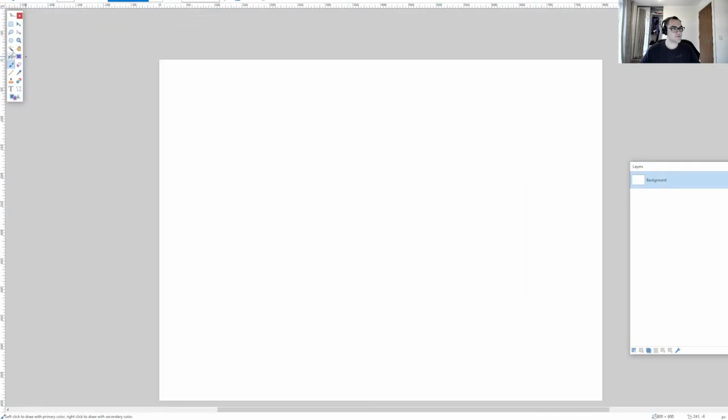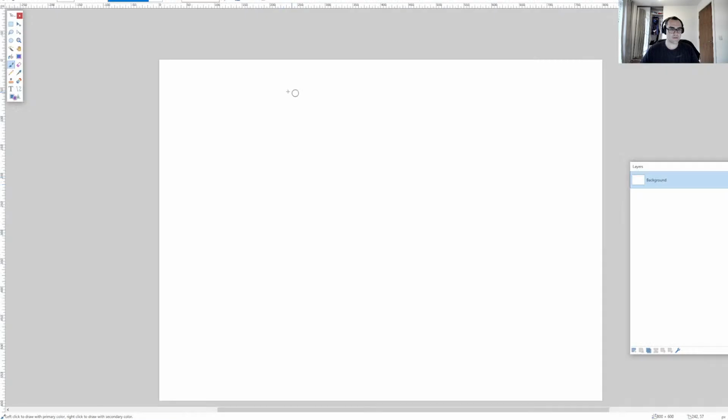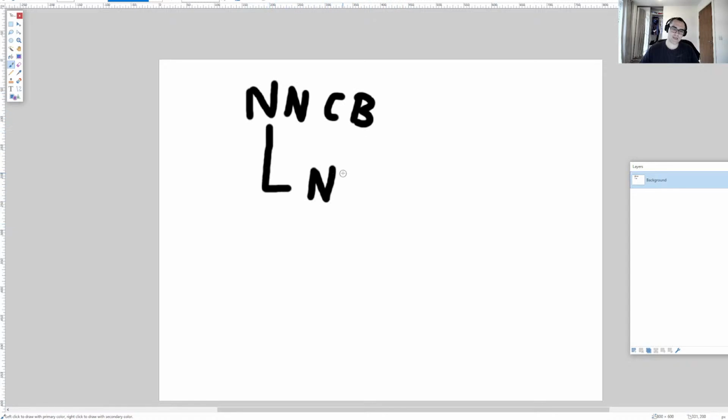Sometimes I find it useful to draw these things. So we've got our string, say N, C, B, and we're breaking that down into N, C, CB. That process is not too bad.